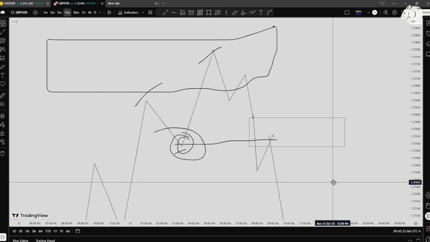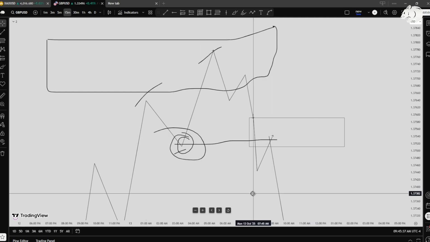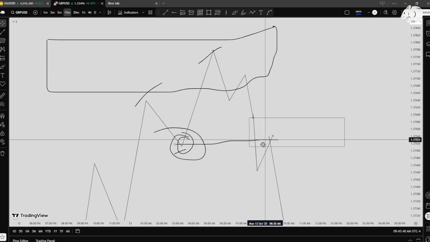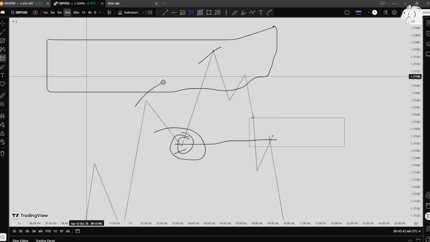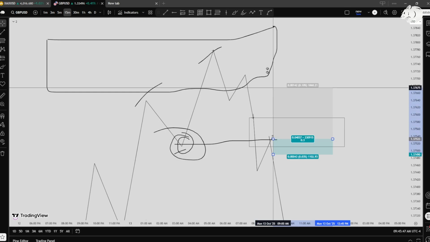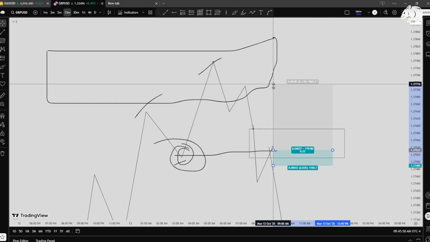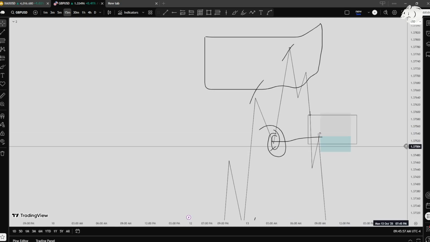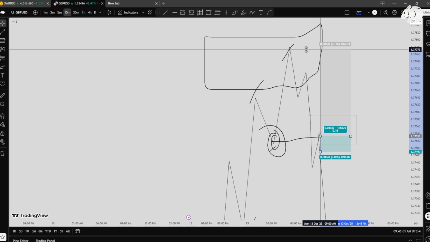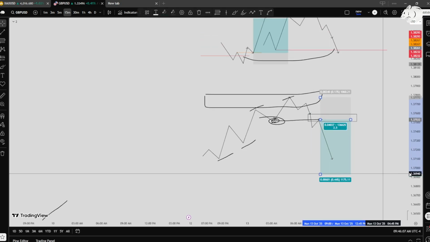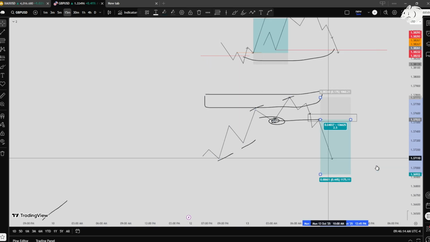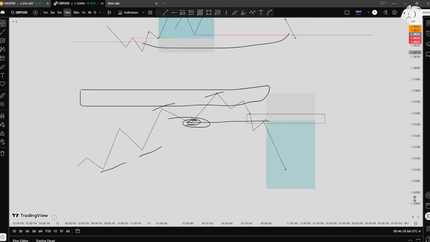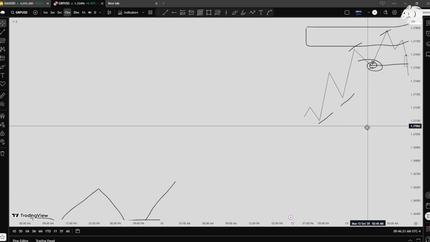First, I'm going to show the fair value gap. So here is our fair value gap, and we need to enter from the FVG. After entering here, our SL will be the high of this swing. You can use this swing, or you can use the upper side of the fair value gap, but if you are new, just use this swing. You can take one equals to 1 for low risk trades. We then see the 15 minutes time frame for the sell side liquidity or any POI, and we target it. This is how the MSS works.